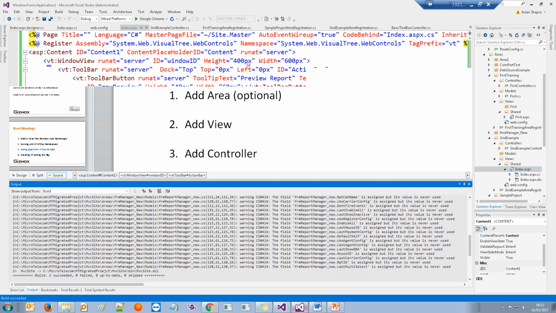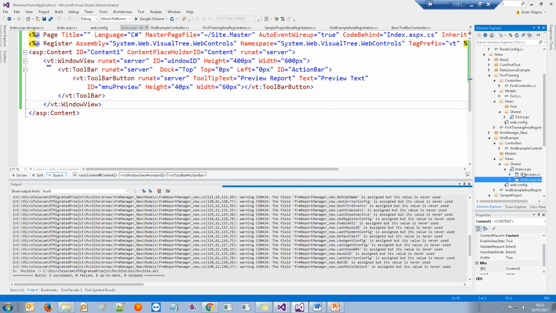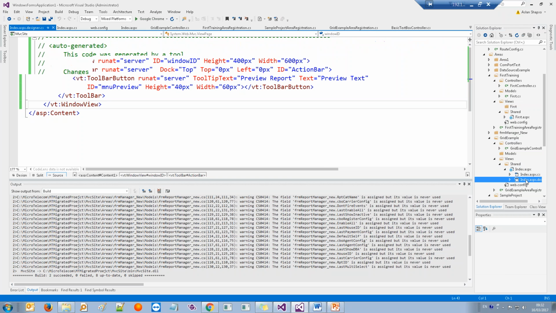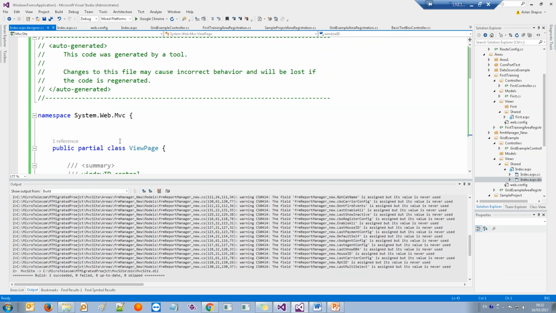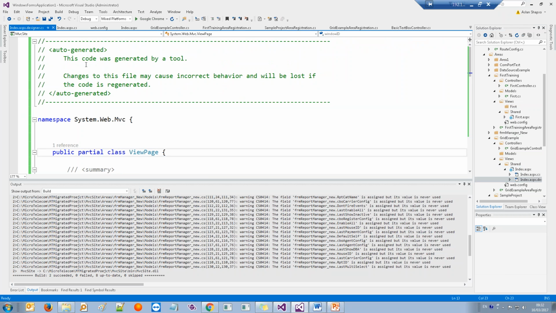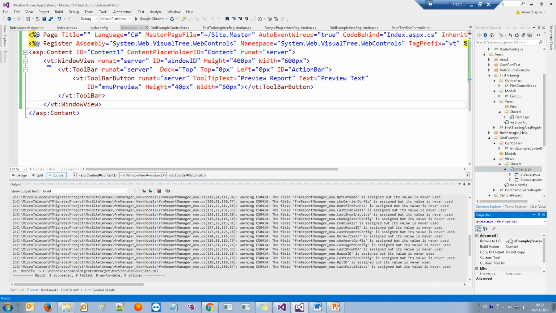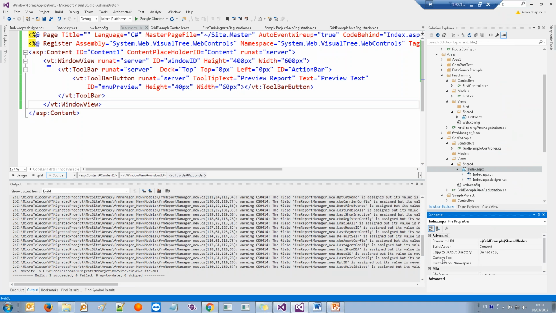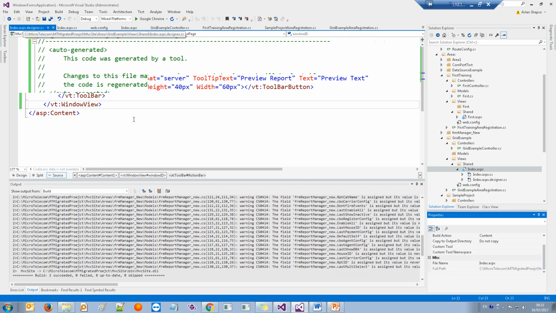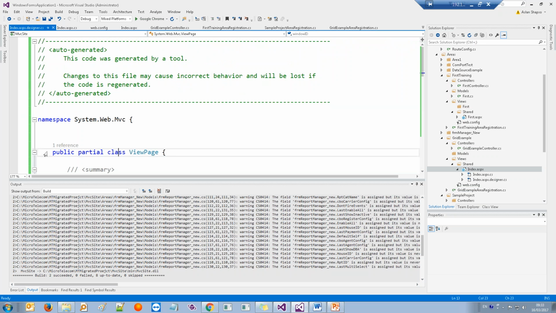Okay, there's again some communication problem, but I hope it clears itself up. This is auto-generated by a tool. Let's check the properties of this view. There's nothing inside the custom tool, so we will just delete it again. See for this example, and later, after creating the new templates, we will see how exactly it will work.